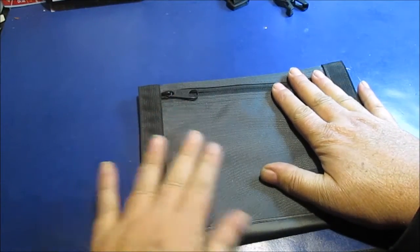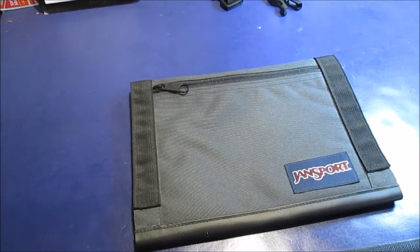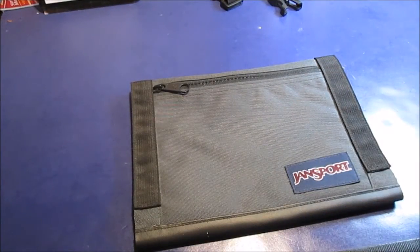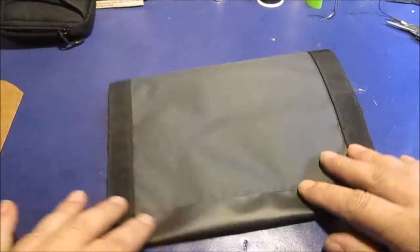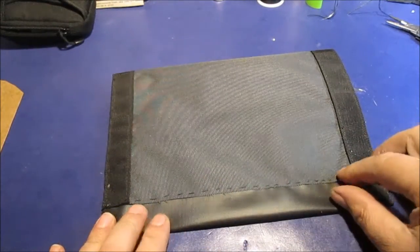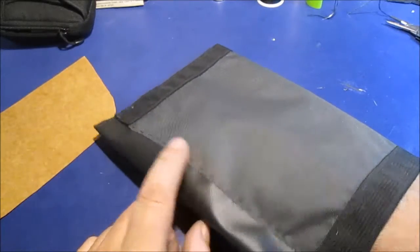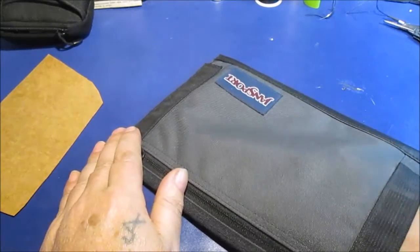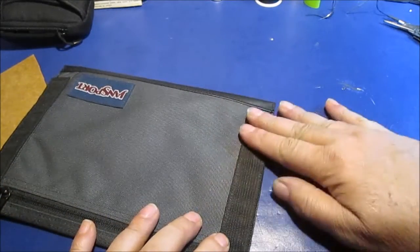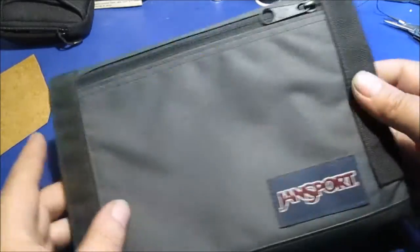We don't want this to be a real long video. We've got two of these to make from the other part of the bag, so stay tuned. We're done! We got a nice little bag here — folded over and sewed up. Nothing fancy. We put a piece of cardboard in there so we only went through this material, not through the front. We're thinking about maybe putting some velcro on here so this is kind of a hidden pouch — you can put paper or maps in there and still have this part to put stuff in.